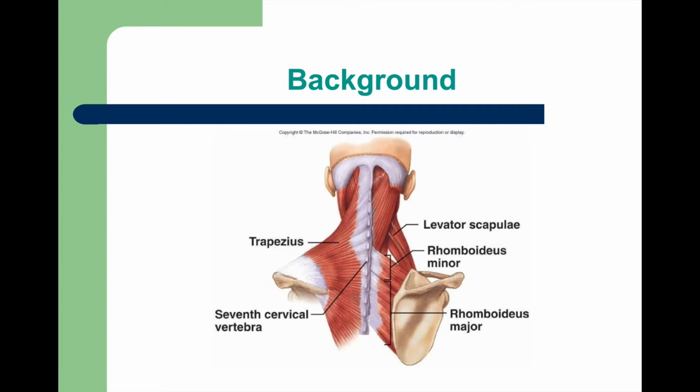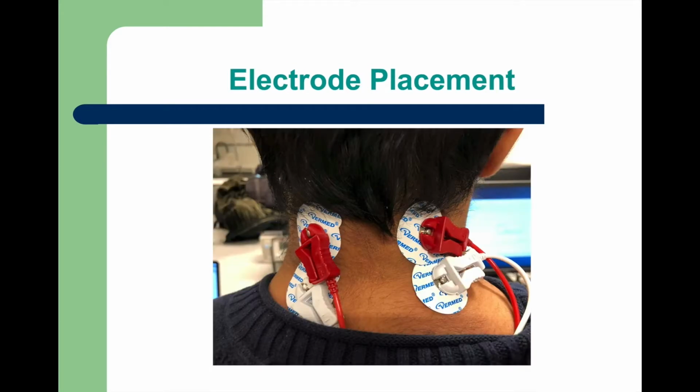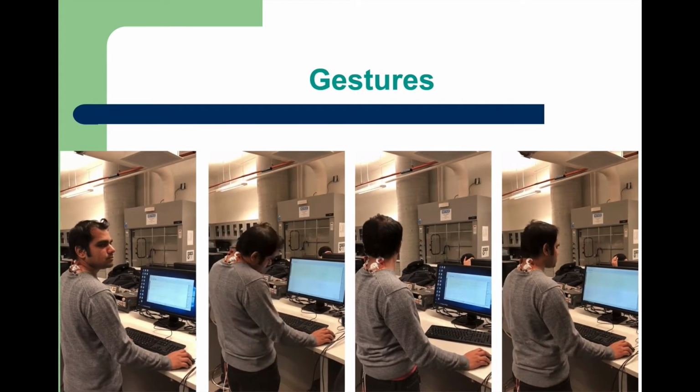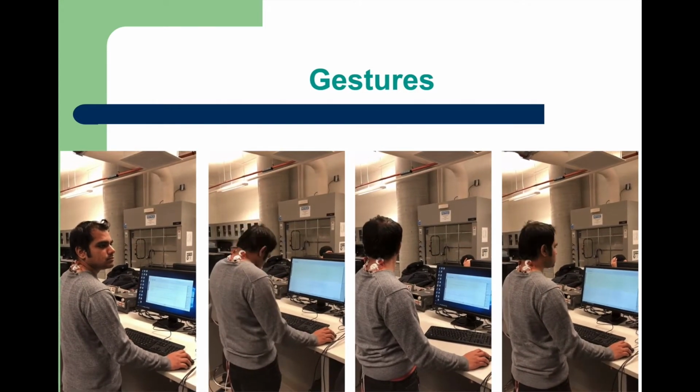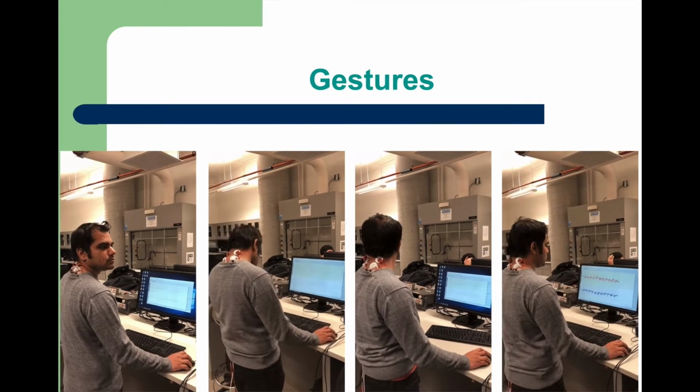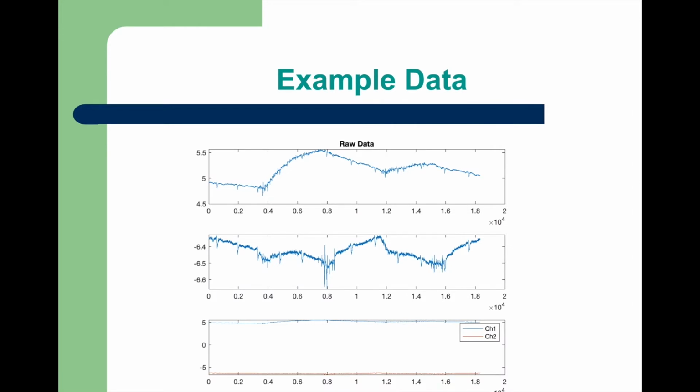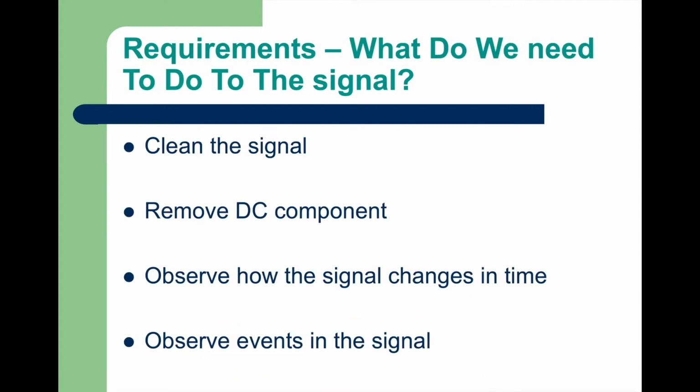As you can see, both sides of the neck have their own respective muscle, and hence electrodes are placed there. And as can be seen, the BioPack software was used in order to capture the electromyography signal and export it into MATLAB. As can be seen, however, there's a lot of noise. This could be due to electrode placement or many other things, and this needs to be corrected through different signal processing techniques, as can be seen listed here.